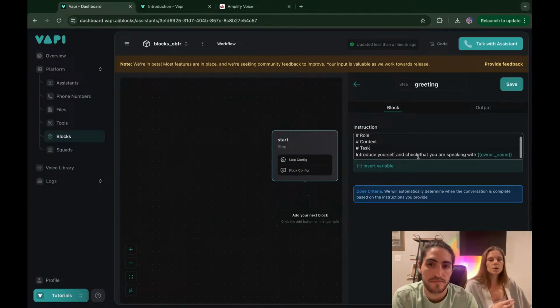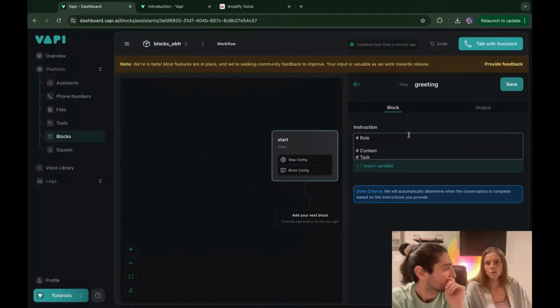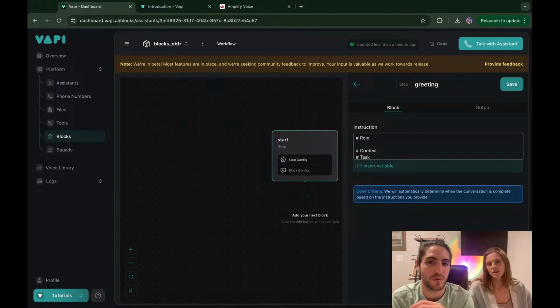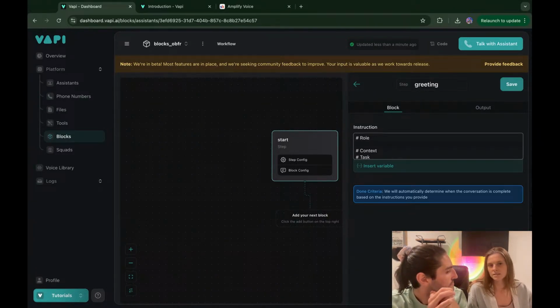Is this where you would also put in the persona? In role. You can call it a persona or a role, but I just want to be consistent with what we use. If you put in a different persona for each block, would the agent change its attitude? A wonderful thing to test later.